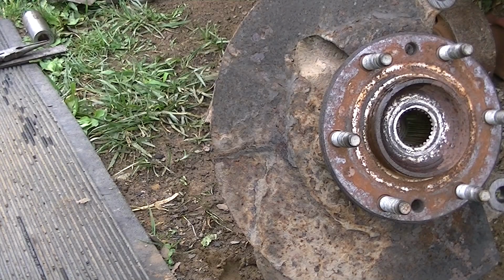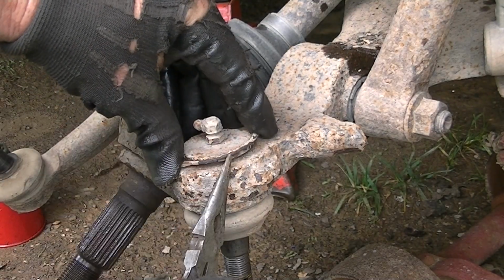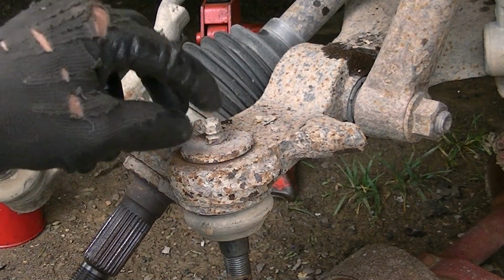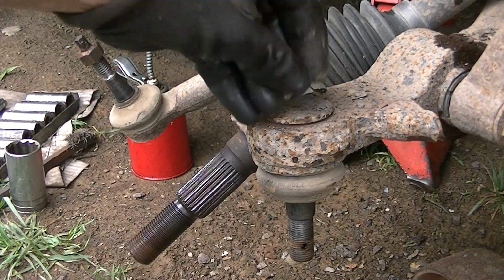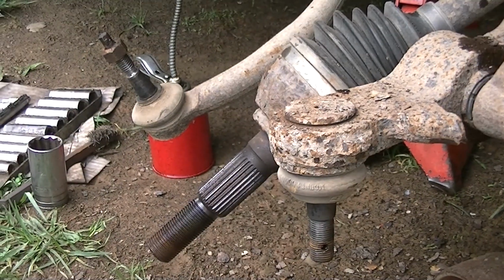All right, moving on. So for the bottom ball joint, we're going to get this clip out of here, and once we get that out, we can go ahead and take off this little guy here. It's not going to be used, it's trashed. I just want to get this out of the way. All right, goodbye old grease fitting. No, actually it might be, it's no good, trashed. It's too rusted up.